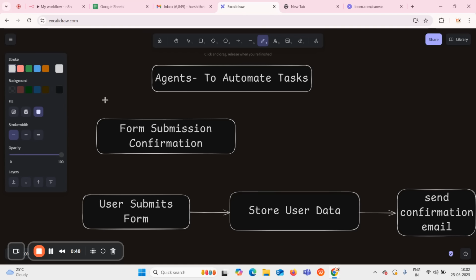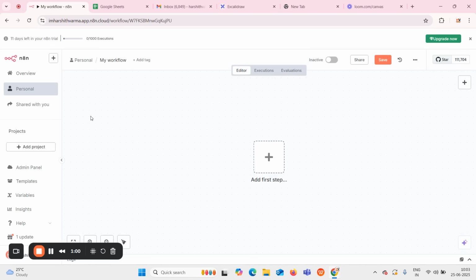For now, let's not touch AI in this agent, because in future videos we can start AI agents. But today, this is the basic agent using N8N software. So we can create a basic agent here, which is not an AI agent but a normal agent.